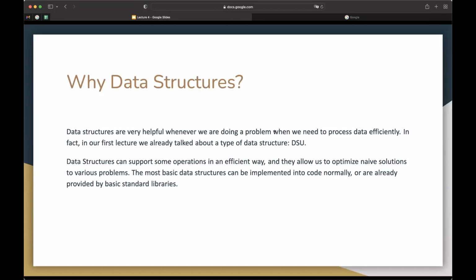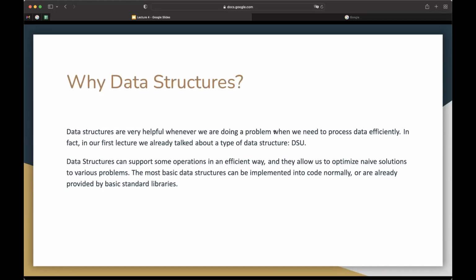And so many problems are what we call data structure problems, where all we need to do is to optimize a naive solution and use a data structure to do so, and then through the data structure we're able to get a more efficient solution. Many data structures are already within the C++ library, like for example sets, multisets, maps, priority queues, stacks, stuff like that. Other data structures you would have to implement yourself, like the ones we're going over today, like prefix sums, or some more advanced ones, binary index trees, for example, or even segment trees and stuff like that.